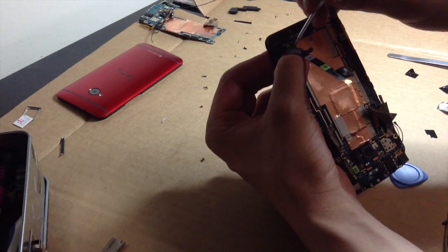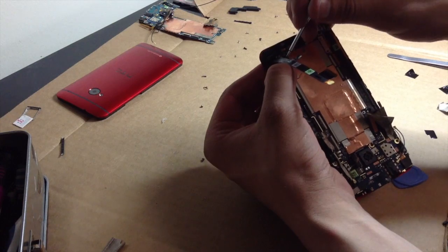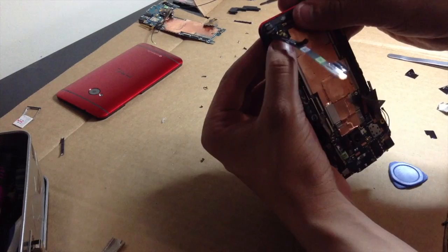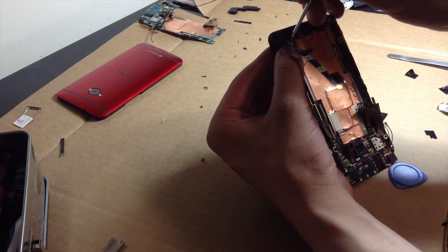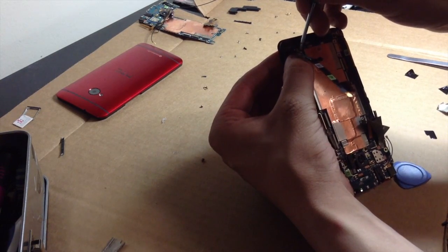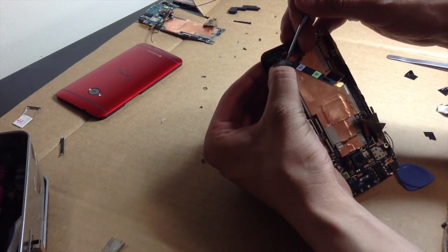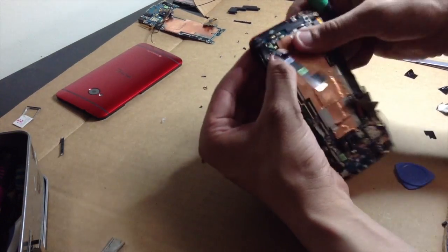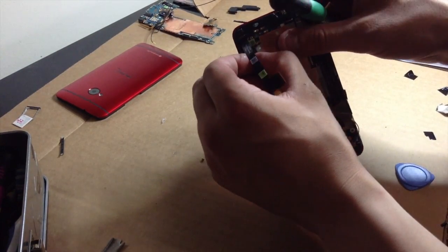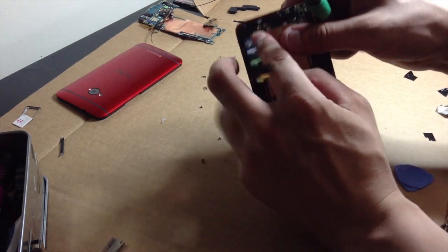I mean, once you've got the back housing off, this is a really easy phone to do. It's not considerably hard. The only hard part is getting that back off without damaging it, which I did successfully. I could say the same for the frame, but I'd rather it be the frame that has a little bit of melty stuff than the back housing, because I cannot find any red back housings anywhere at all. I searched everywhere for them.